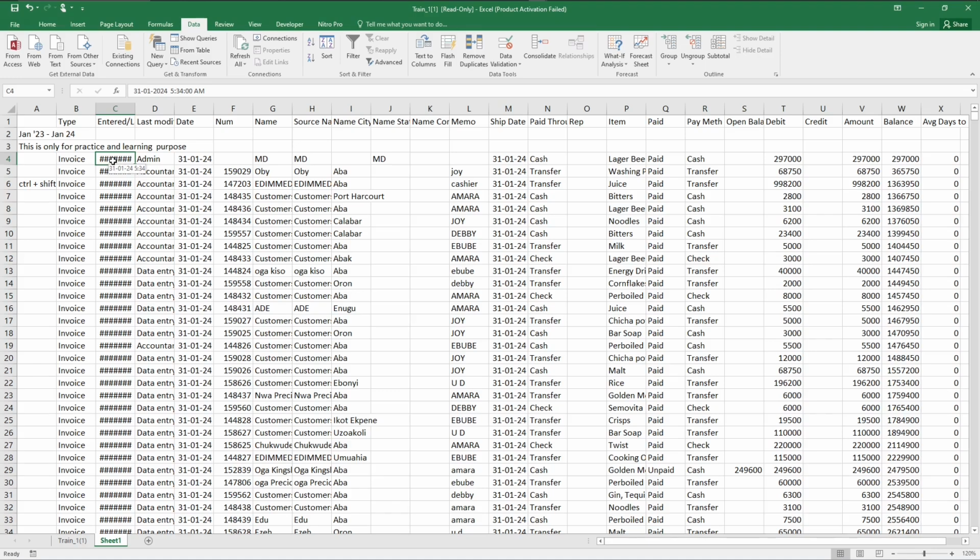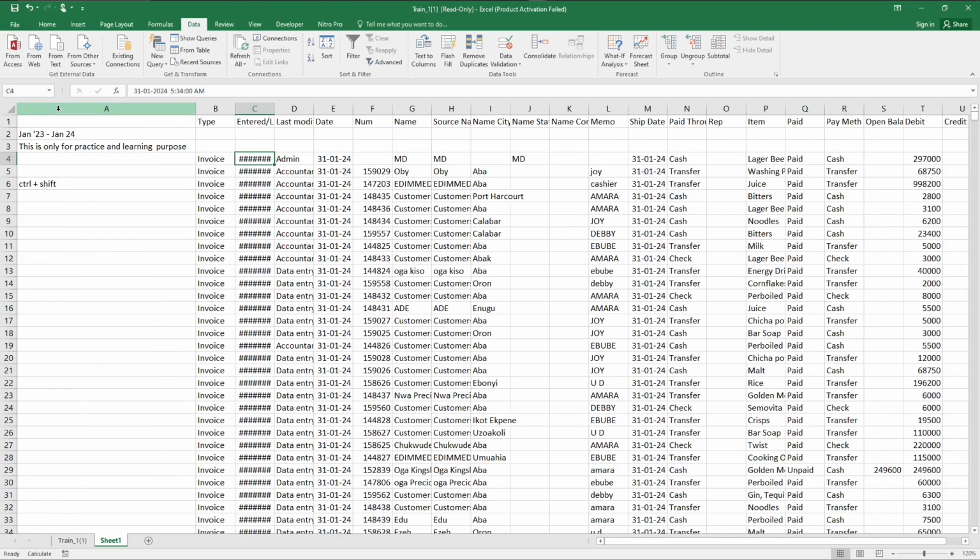So back to the point: to automatically align your text, just hover around the two columns, just like now A and B. You see this plus sign. Once I double click it, it will automatically adjust the format. Now look at it. It shifts everything, making everything in this particular column visible.